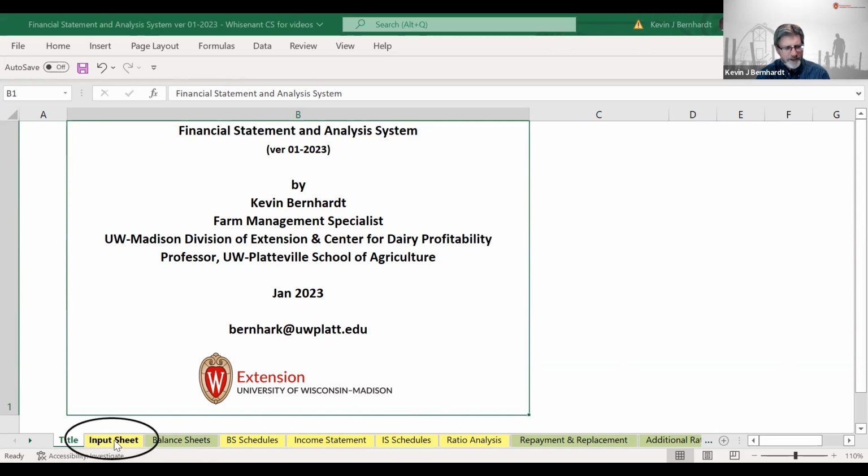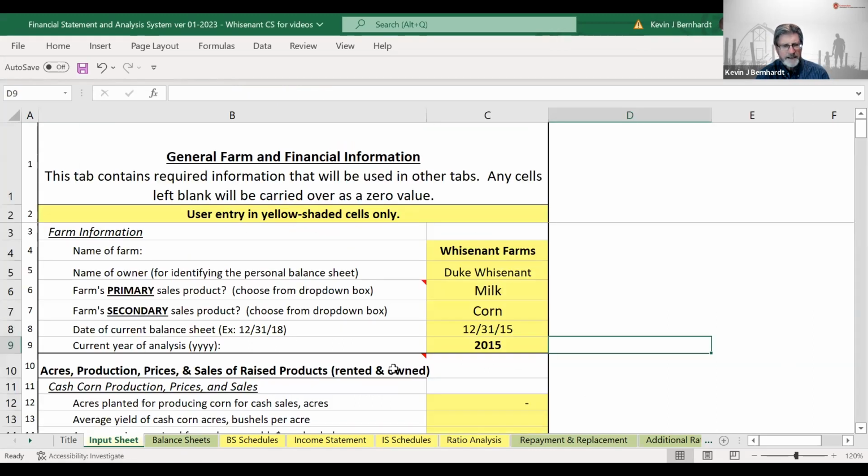So I'm going to come down at the bottom where the input sheet tab is. I'm going to click on that, and there we have the input sheet. Notice that within each sheet, there are also yellow shaded cells. Those yellow shaded cells are the ones that may be involved with some user entry. In other words, user entry is only allowed in the yellow shaded cells. The other ones are protected so that the words stay the same, the explanations stay the same, or potentially because there's a formula in there and we don't want to lose that either.